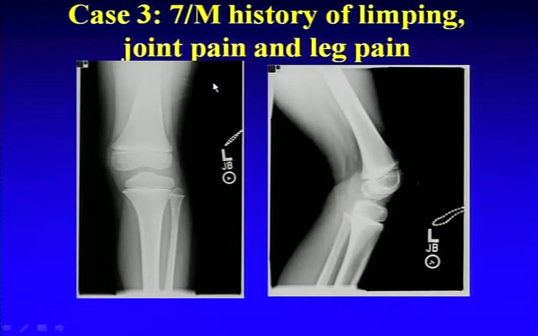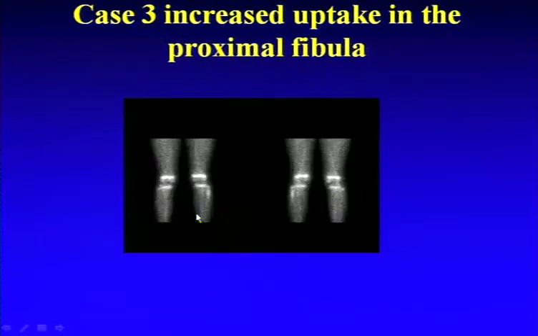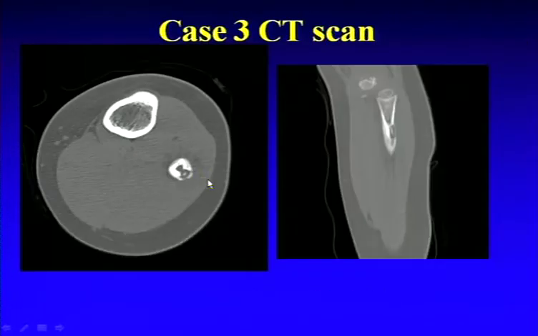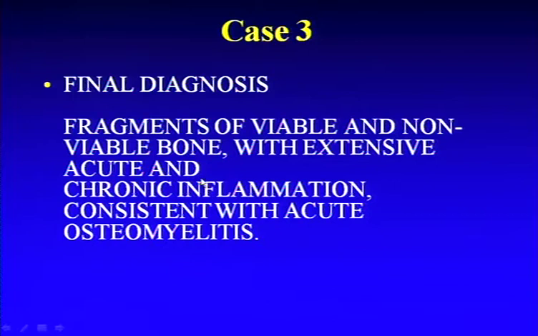before and after. So here's the next patient, a 7-year-old with a history of limping, joint pain, and leg pain. You can see something going up here in the proximal fibula. It lights up on bone scan. A lot of edema, not a true soft tissue mass. And again, the serpiginous type appearance here, you get a suggestion of that, an incomplete sclerotic rim. And this was consistent, again, with this Brodie's type of response.